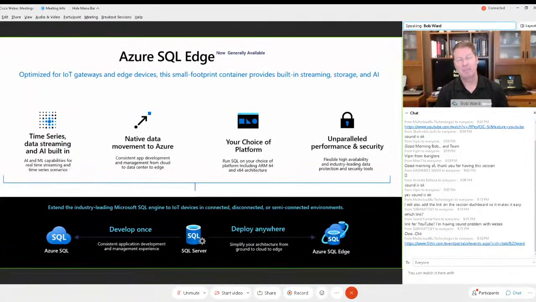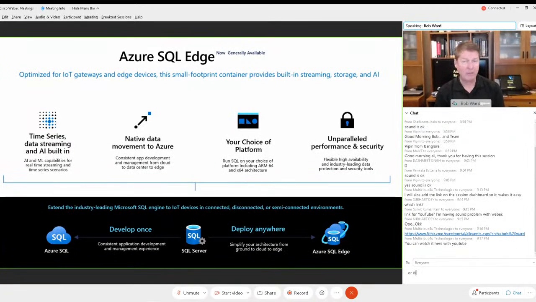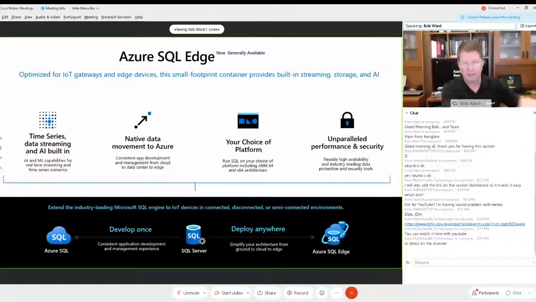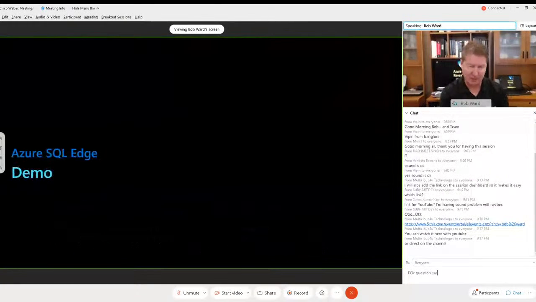So that's what you get with Azure SQL Edge. You get the ability now to take a SQL Server container with some other software, which I'm going to show you in a second, run that on a manufacturing device, perhaps in a disconnected environment, and do data processing on the raw data where it sits. But then if you want to connect it later, you can take the results of what you're processing and connect that to the cloud. Let's take a look at a demonstration of what that looks like.